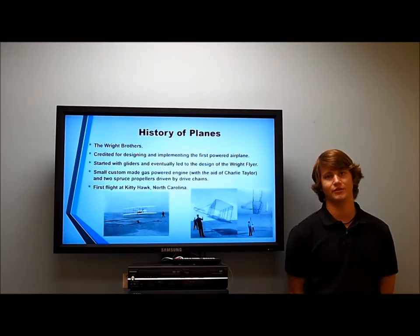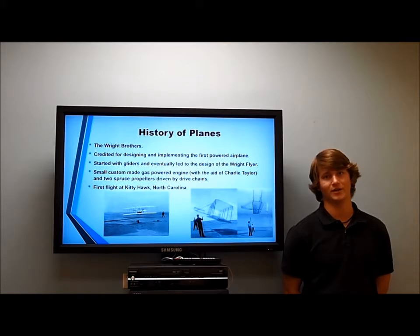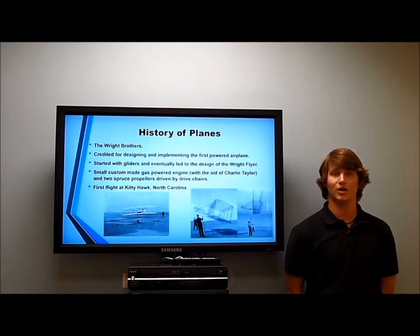In the early 1900s, we had the Wright brothers. The Wright brothers tested extensively with gliders and kites, very methodically, creating their patented three-axis control system that allowed them to control roll, pitch, and yaw. Once they felt they had mastered glider flight, they created a lightweight aluminum engine with their mechanic, Charlie Taylor, in their bike shop. At Kitty Hawk in North Carolina, they achieved the first powered flight.